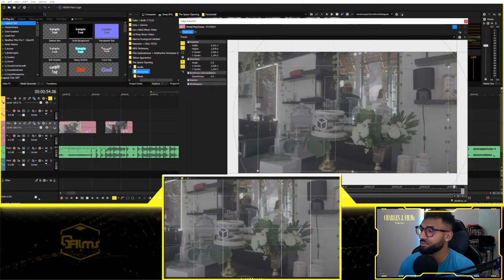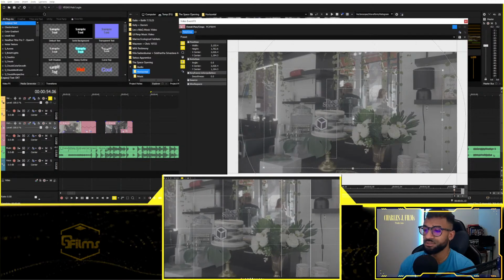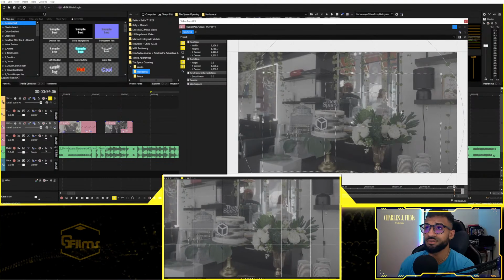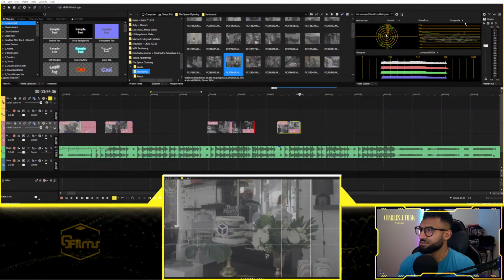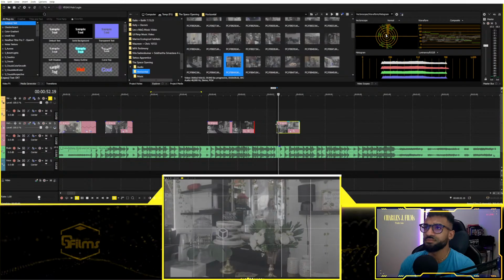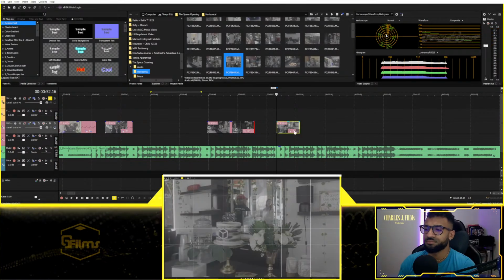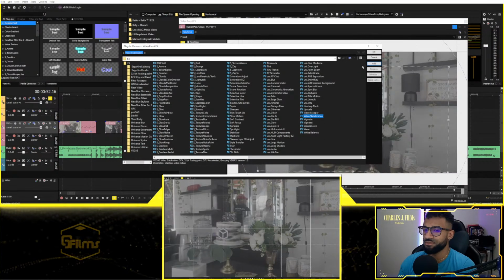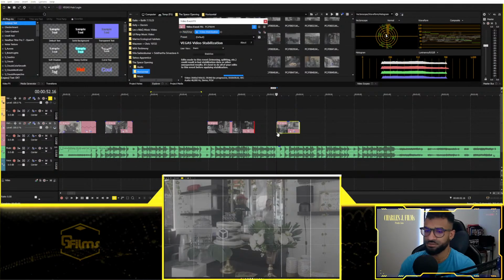I am just cropping and adjusting. Nothing too fancy. And then I can throw some stabilization on it after I put in slow or fast. I think I wanted it fast. Yeah.